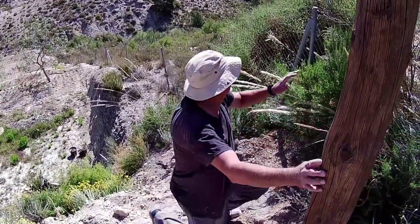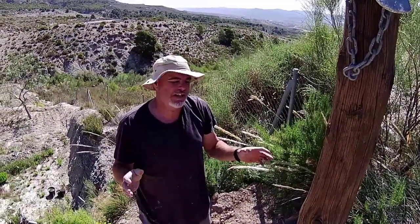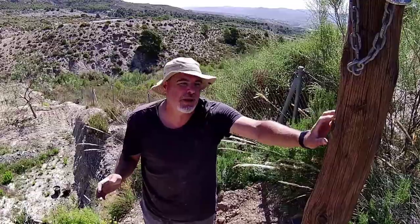What I'm going to do now is return back to the farmhouse to get some cargo straps. Cargo strap it onto this post. The post behind, I put a stake in there, and then try and plumb it in as best I can, bearing in mind that the post is tapered.